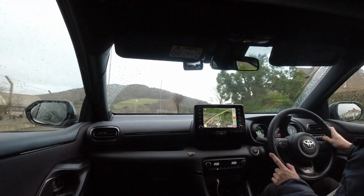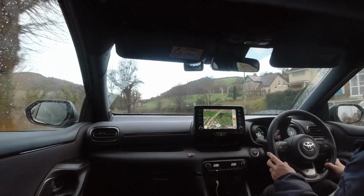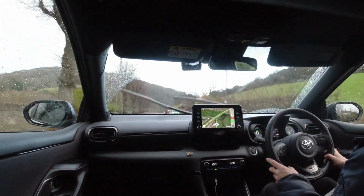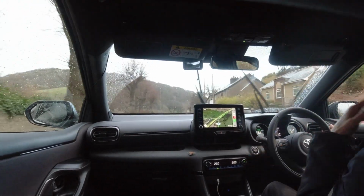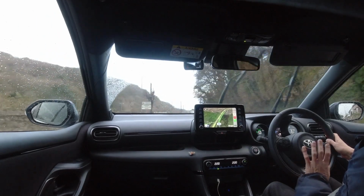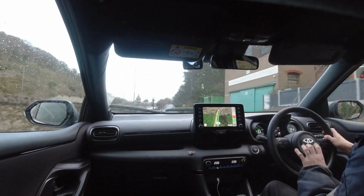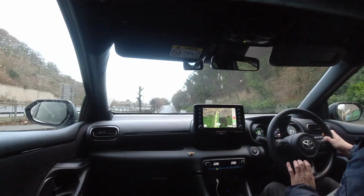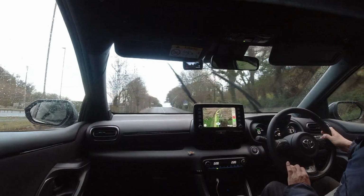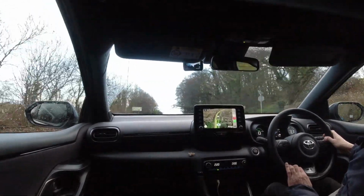You don't sit on these seats, you actually sit in them. They really hug you nicely. They're a really comfy seat. Infinitely adjustable. Steering wheel again, it's telescopic and it's also got height adjustments on it. I knew where I wanted my steering wheel from my 2020 Dynamic, so that's where it's gone back. I knew my seat settings from the Dynamic, but the seats are slightly different in design, so my seating position is slightly different. I'm actually a little bit lower now than I was in the Dynamic because of the seat, and you just feel a little bit more connected to the car.